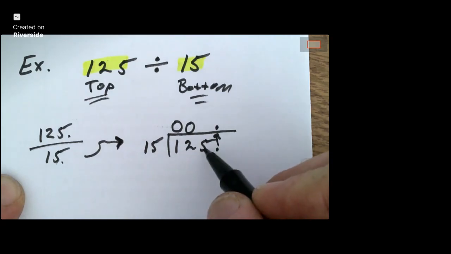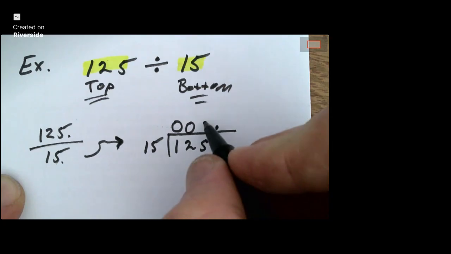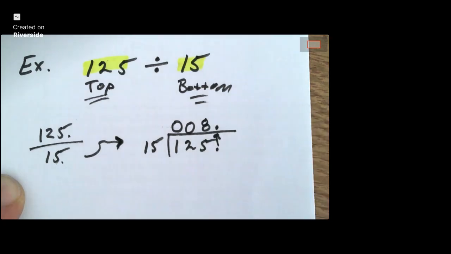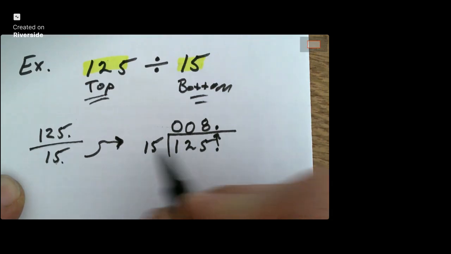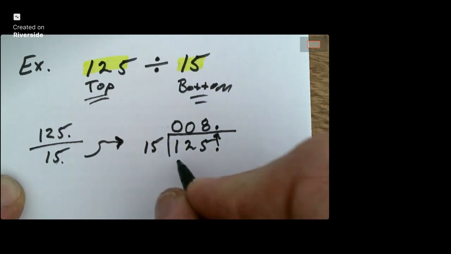The last digit in the number 125 is the 5, so my answer goes right above that. That's going to be 8 times without going over. Now, since we got a non-zero number up there, we need to take 8 times 15 to get 120, and we subtract that from the number we just took 15 into to see how many leftovers we're going to have to carry through to the next calculation, okay?